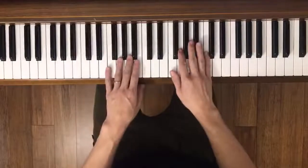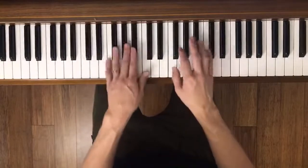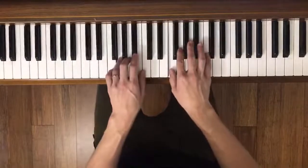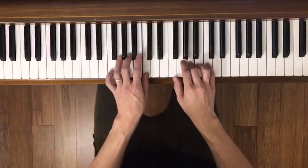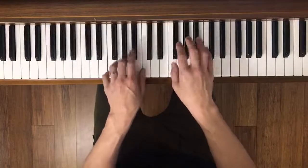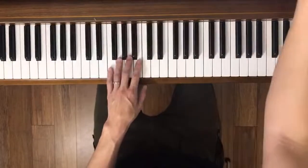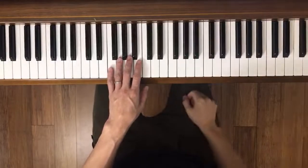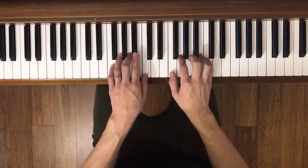And then right back into 4. Okay? Let's try that together. Very slow. Let me play it for you one more time without the counting to see if you can catch it. Okay? Let me do that again. Okay, and that's about it for that first ending. Now, let's try that together. I have been changed. Ready, go.